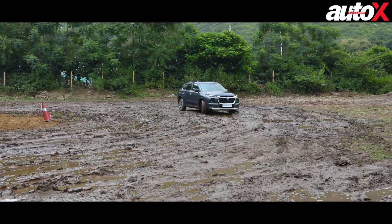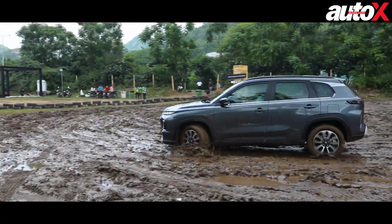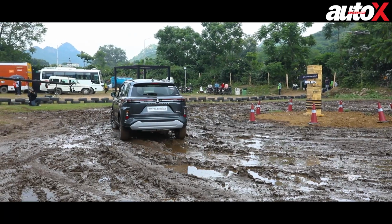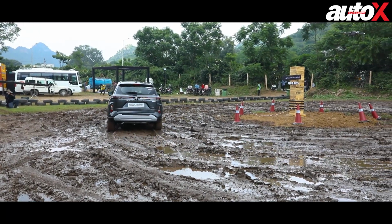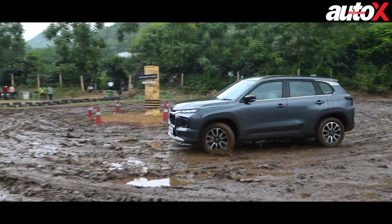We'll also now put it into snow and lock, which is probably the ideal setting for this, it gives you the throttle response, but it also gives you the grip that you need to get through a situation like this. So as you can probably hear, the revs are climbing, but it is also getting grip. That's quite good, honestly. So this is quite a slushy pit, and the Grand Vitara has had no problems whatsoever. It's never been bogged down. So quite a good performance from the Grand Vitara.